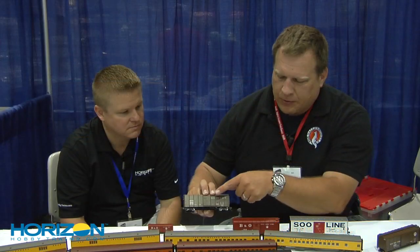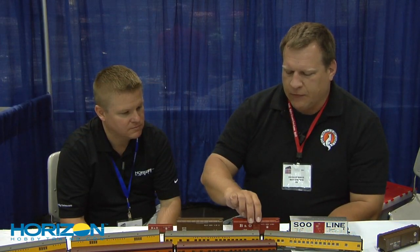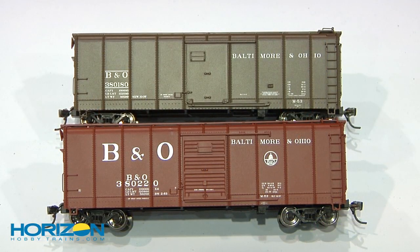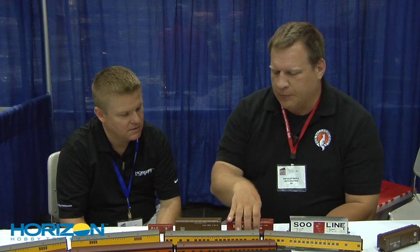As built in 1937, they were originally built with just a straight, flat door. They started upgrading them sometime in the 40s, and when they did, they changed out to a Youngstown door. Just a few minor differences — the door tracks got a little bit longer, different door obviously, and sometimes the placard changed spaces. So we did two unique body styles to cover both phases. Starting with four different paint schemes on the cars. Paint schemes are very specific on the B&O — depending on the lettering style and color, you can pinpoint modeling years, so there are about 12 or 13 legitimate schemes. We will hit them all over future releases.